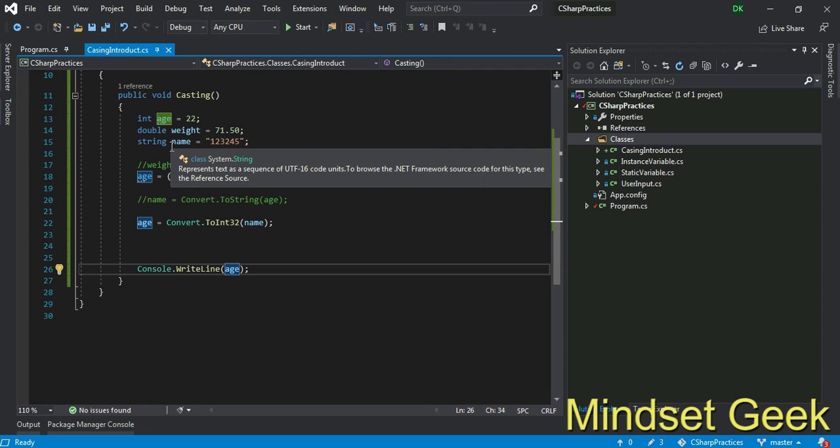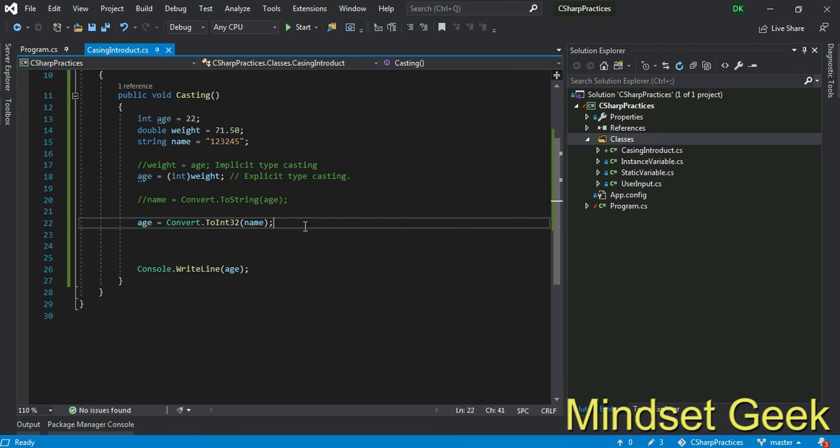Implicit type casting can happen without any problems. We have to think about this, right? First, we mention what part we get, or we use some methods for converting, right? I think now you have some idea about casting, right? Casting also has a wide range of methods.